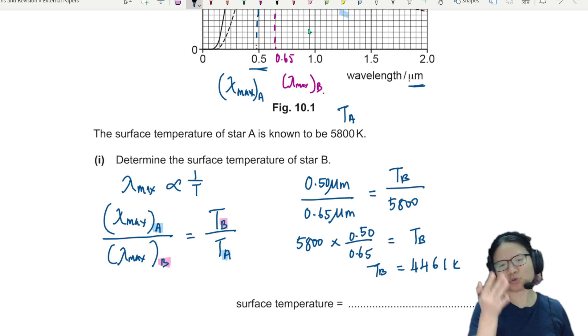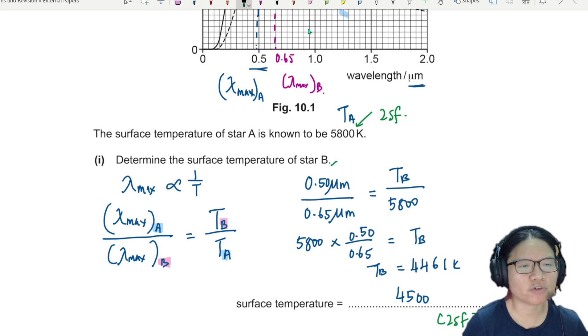And you will find that the temperature of B is 4461 Kelvin. But this is way too many significant figures for good health. So you can put 0.50, which is always better. So if I look at this, 2SF, 2SF. This 2 is 2SF. All the values are 2SF anyway. So I'm going to round this to 4500 Kelvin. Plus this is 2SF. Then see this 5800 2SF. Follow the least. All of this is 2SF.